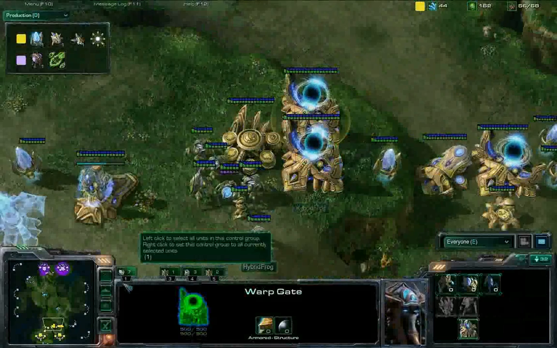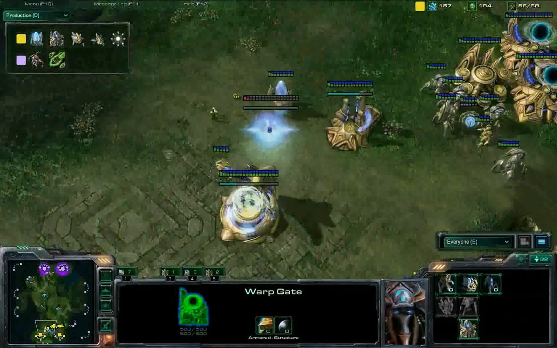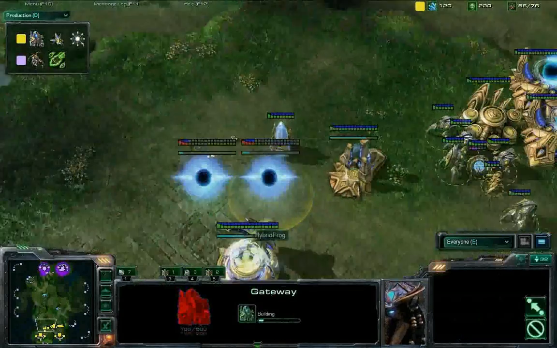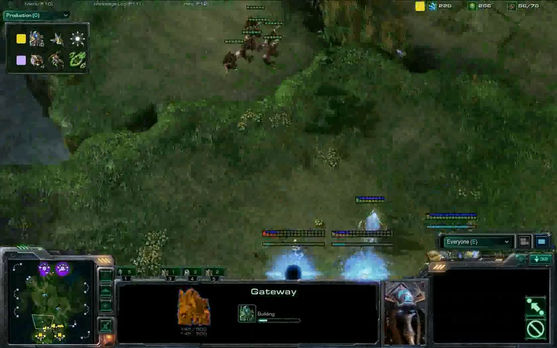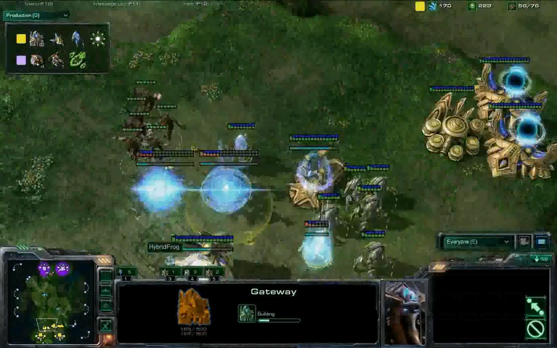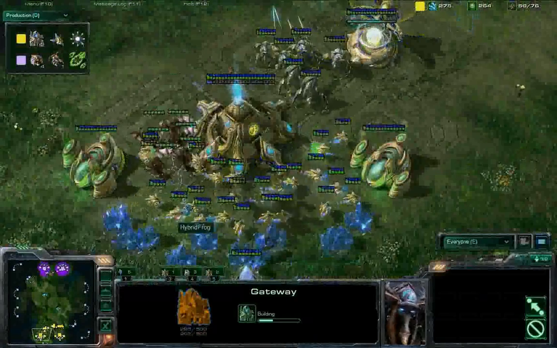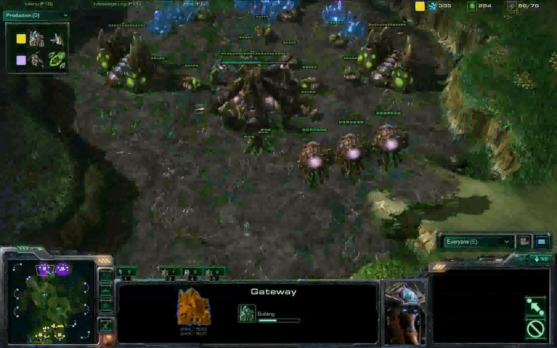Right, those mutas are out, and they are already halfway across the map. That photon cannon, is that even down yet? No. Even if he'd put it down, it would not spawn in time. So we're just going to see some really, really heavy probe harass on the mineral line, unless these stalkers can somehow box him off. These stalkers are definitely on the ball. Losing a couple of mutas, boy.